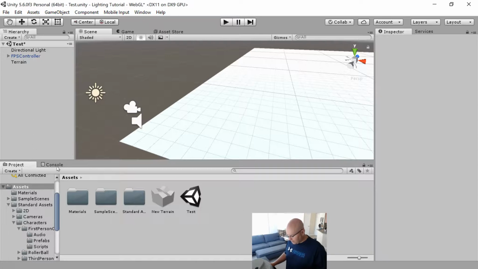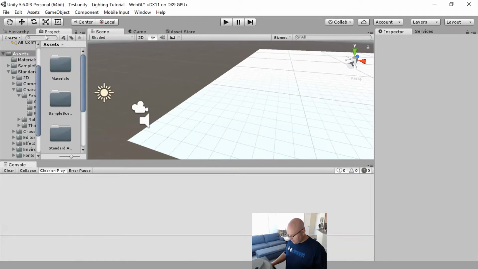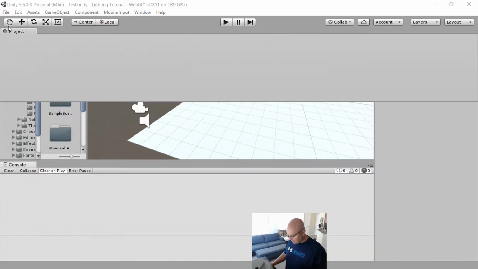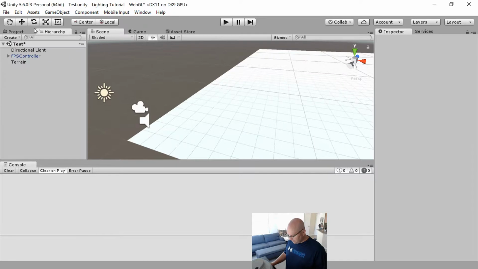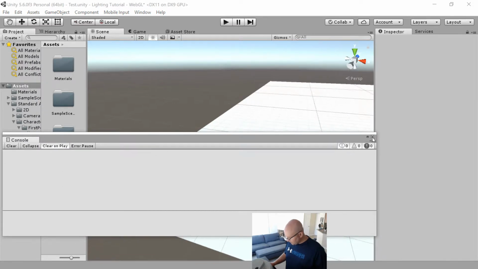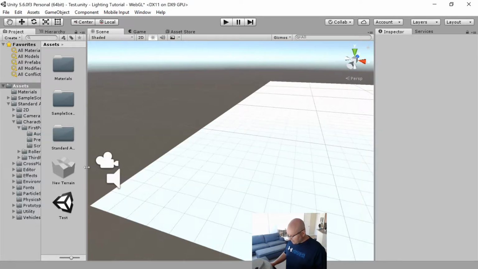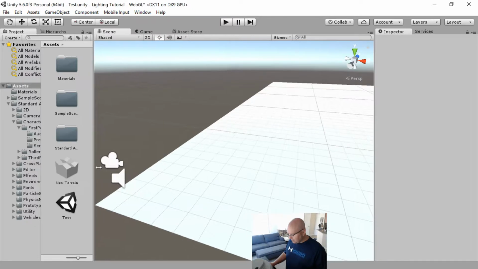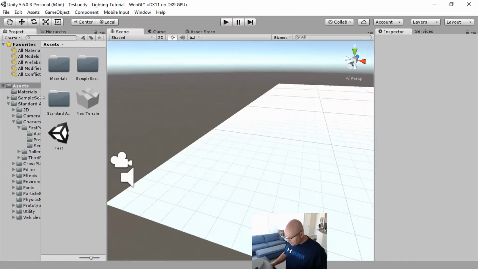And in fact, I could probably even move some of this stuff. In fact, let's do this. I'm going to move my project window up here just so that it's kind of out of the way, and then I'll close this one. Don't really want to see that. There we go. Just so we can see my scene a little bit better.